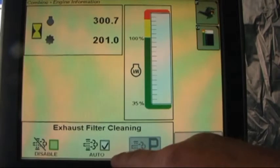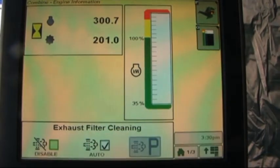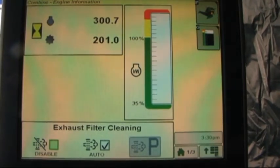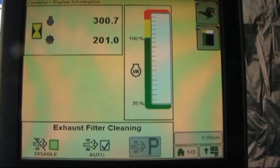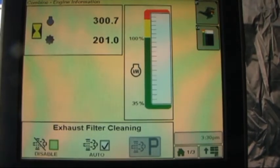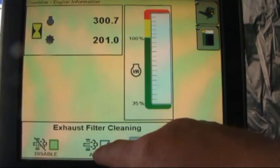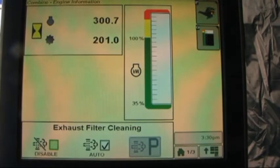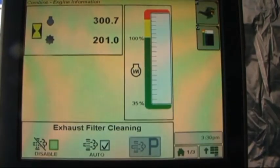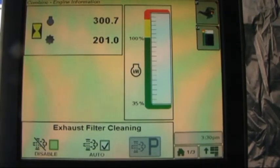Below it, exhaust filter cleaning, we've got the option to disable it. If we feel that conditions are an unsafe environment and would not want exhaust filter cleaning to take place, we have the option to disable it, although that's the only time that we would suggest choosing that option. Otherwise, we leave it in the auto position, and when you see a picture of this icon right here displayed in the corner post, that is indicating that exhaust filter cleaning is currently taking place.